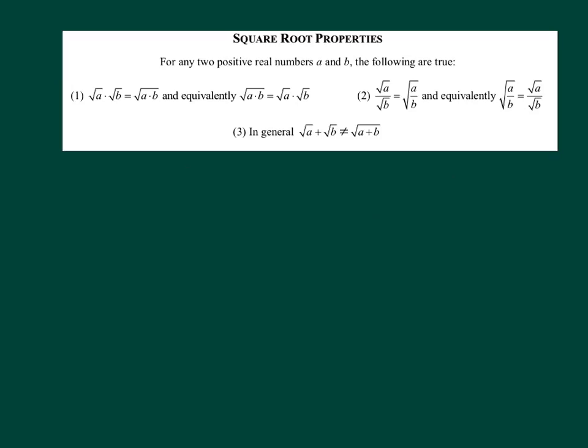So let's dive into our three main square root properties. We do want you to copy this into your notebook, nice and neat, so pause it if you need to, and we'll talk it through. It says for any two positive real numbers a and b, the following are true. So radical a times radical b is really equal to radical a times b. Now underneath that, let's put an example. If I said radical 5 times radical 2, that is equivalent to radical 10. You are allowed to multiply what's underneath the radical, and you just keep it in the radical.